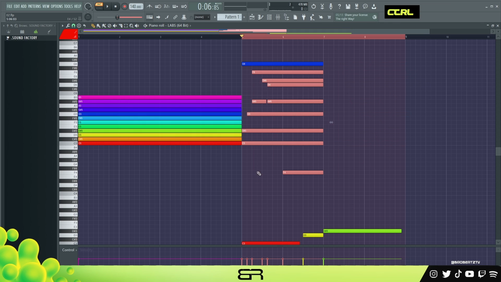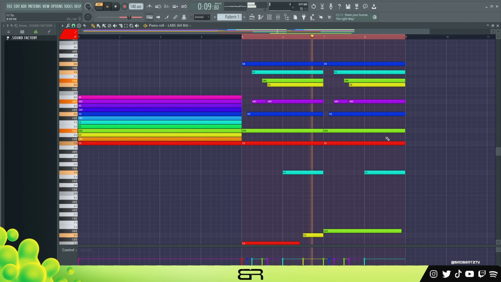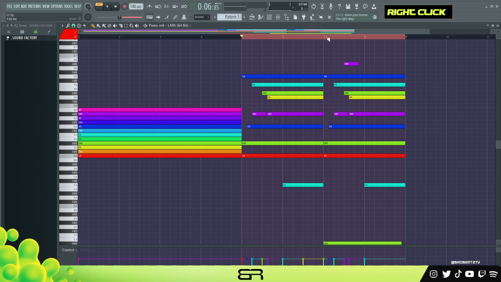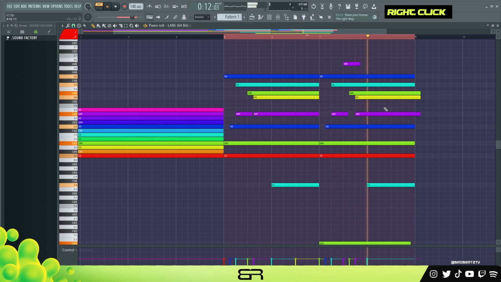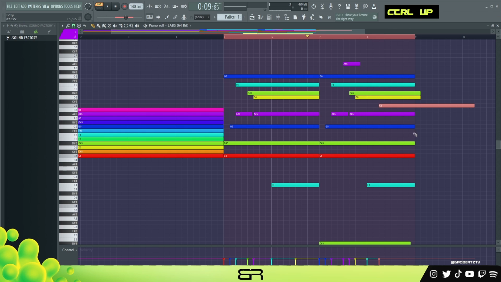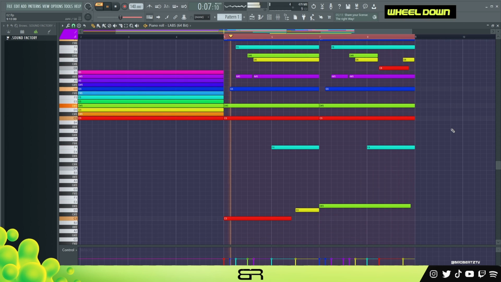I'm trying to make sure I don't skip past anything. Copy it over. Ooh, and then let's add another one up here. All right, and we just add in the same notes. We can add our little wiggle right there, right? So now we got a little melody. Okay, so that is how you can use it.